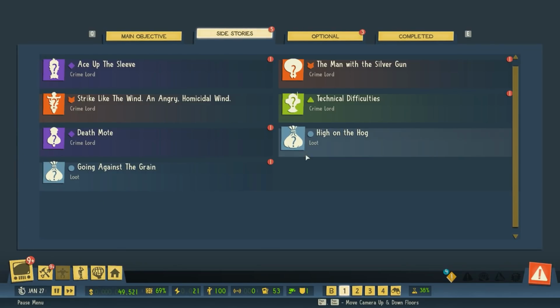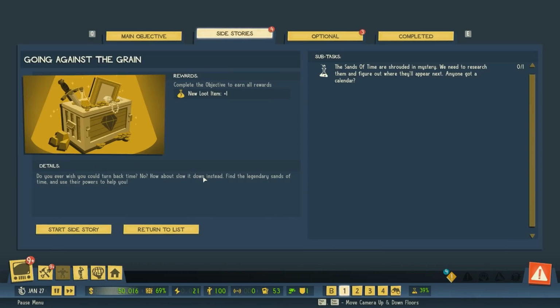side missions. We have to do loot. We only have 2 loot. We have Going Against the Grain and High on the Hog. Let's do Going Against the Grain.